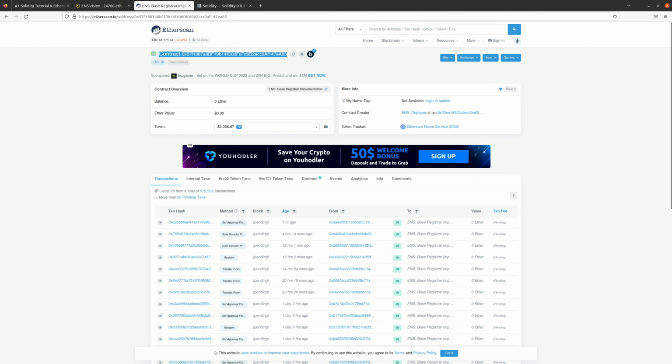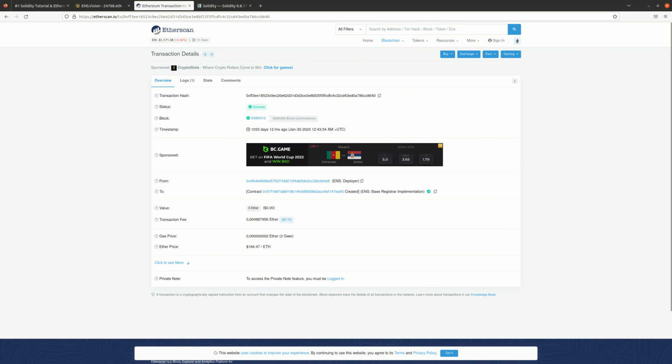So what we can do is look at certain information here. If we click on the contract creator, this was the Ethereum account which created this contract, the ENS deployer for ENS, and this is the transaction ID. Here it gives us a bit of information. It tells us when the contract was released onto the blockchain, what the Ethereum price was, what the gas price was. So yeah, this is kind of cool.